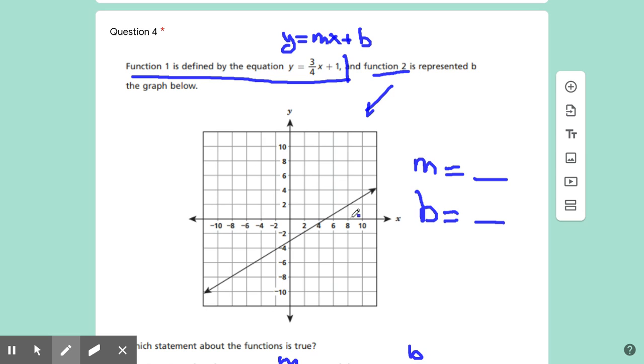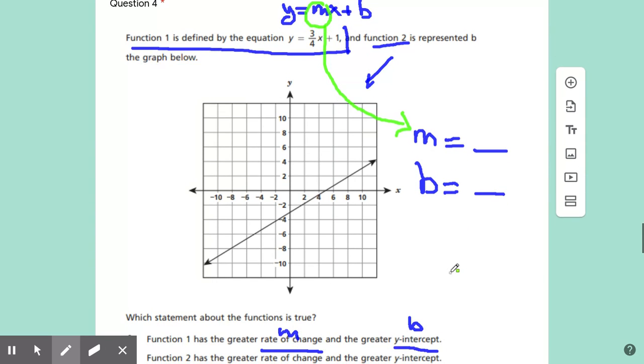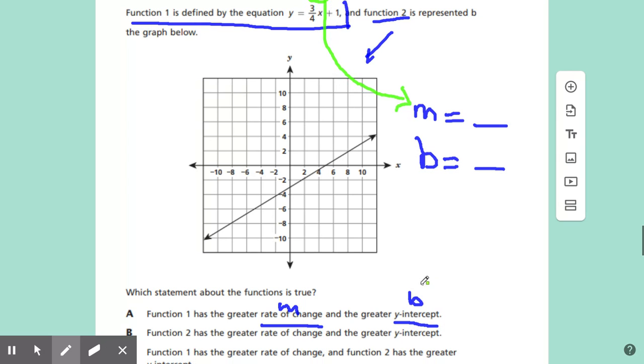Hint number 3, once you find your slope, once you find your y-intercept for both of these functions, now you compare them. So hint number 3 is to compare them. So let's just take a look. Remember, you're getting the slope from here and compare it to whatever it is for the slope that you have over here. Find out, are they bigger? Are they greater? One is greater than the other, one is less than. That's what's being asked in the questions that you have to see about the functions below. It's asking you which one is greater or which one is less. Remember, rate of change is the slope.